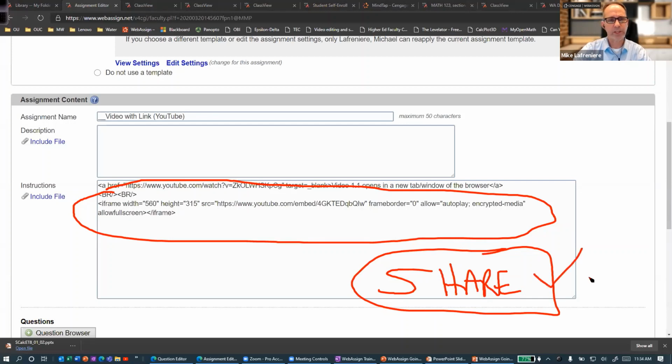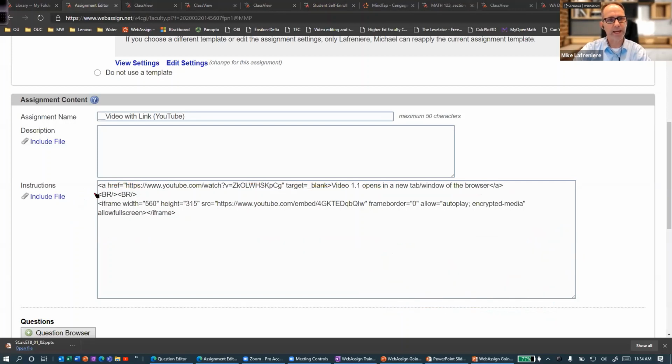You want to make sure that you embed the kind of items that have been recognized for that purpose of being shared and viewed by all. And so here you're seeing the code from YouTube that I've embedded for my students to take advantage of. So you can place that inside the instructions portion of the screen of each and every assignment that you want video to be made available.